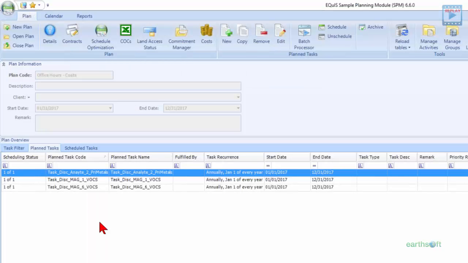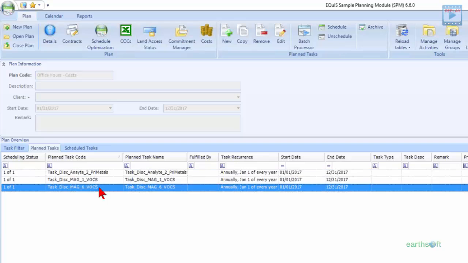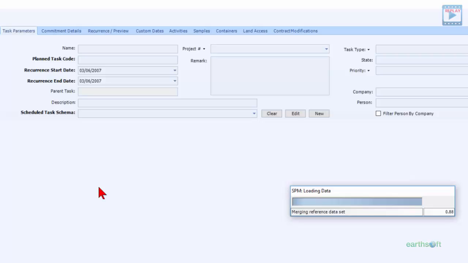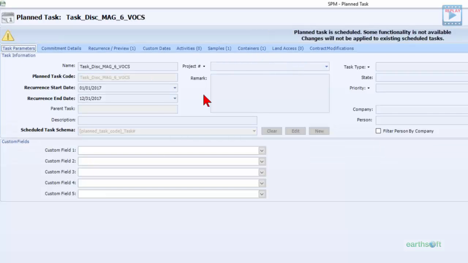So that being done, the next thing that we can do, and I'll be closing this, is we actually have to assign some tasks. So I did assign some kind of silly tasks here, just to make sure that we really put everything in conjunction. So it's really easy to understand again for demonstration purposes. So let's say I've created a task for discount for mag type for 6 VOCs. So basically what this task is going to comprise, we didn't really bother with anything else here because the purpose of this demonstration is to talk about costs, right?